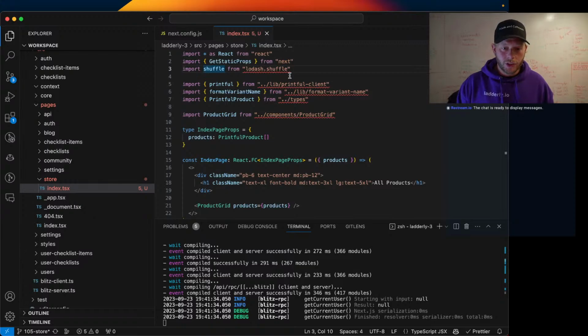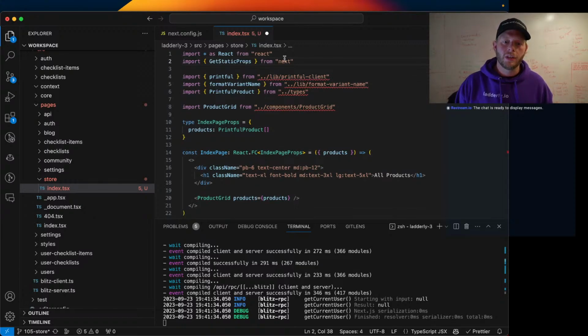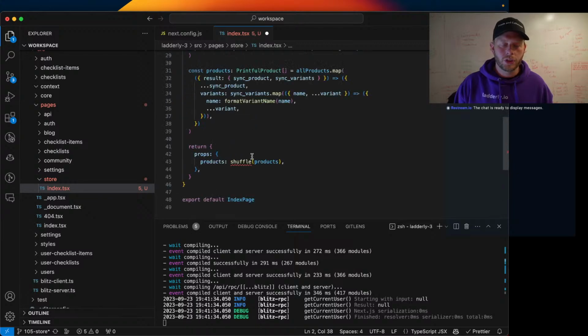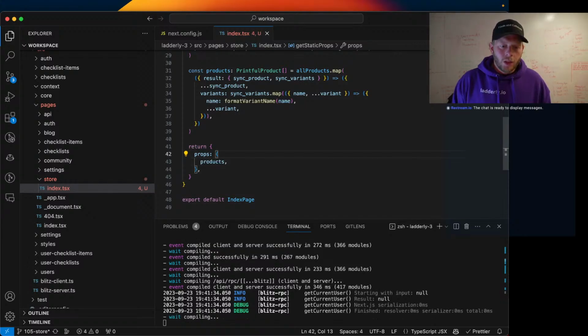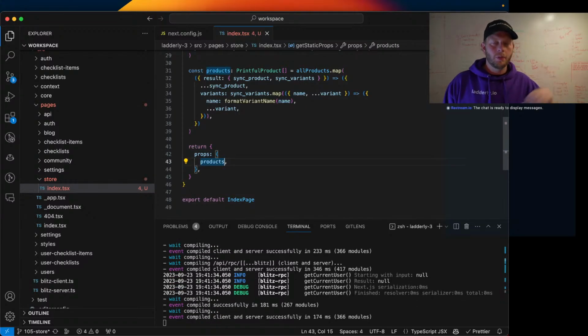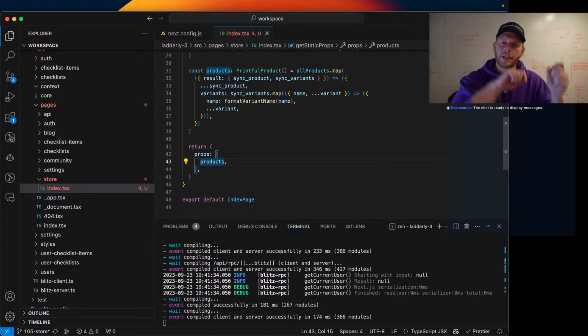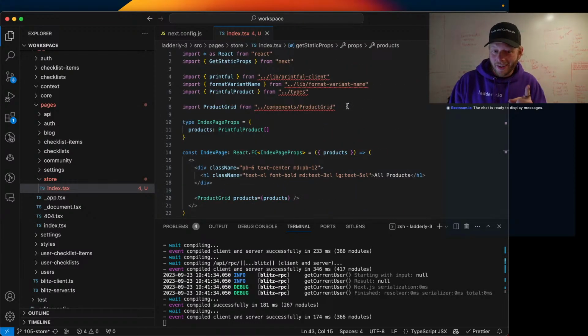Lodash shuffle, I don't need shuffle at all. I don't care if the item order is shuffled, and if it is shuffled, I can write a quick shuffle utility myself. That would be a cool thing to do in the future. There's an ordering bias where the first item on the page gets sold more, and then when you're analyzing, you wonder, do people actually like this product more, or are they just buying it because it's the first one there? So you want to randomize the order so that you can determine which are the better products. That's way too deep right now. I don't care about that detailed A/B testing analysis right now. And if I was going to do it, I wouldn't do it with Lodash.